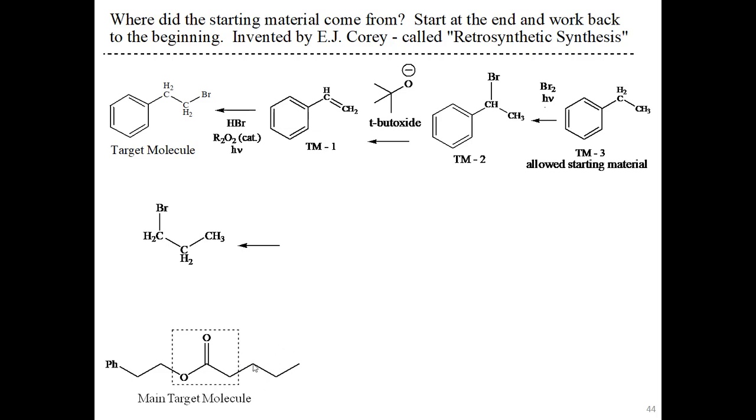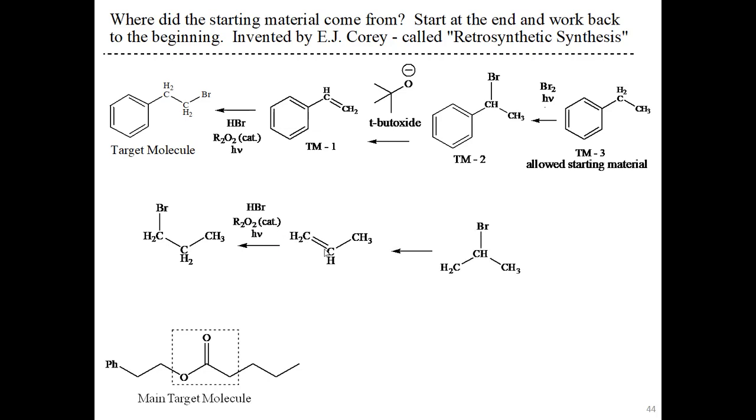Okay. Now if I look on the other side, I have to add on this 3-carbon group, and the bromine would have to be at the end position. Okay, so this is a new target molecule we're looking at. How would I get that bromine on? Well, it's sort of the same strategy we did up here, because it's at the primary position. So I would again need HBr and peroxide conditions to get the bromine at the primary position.